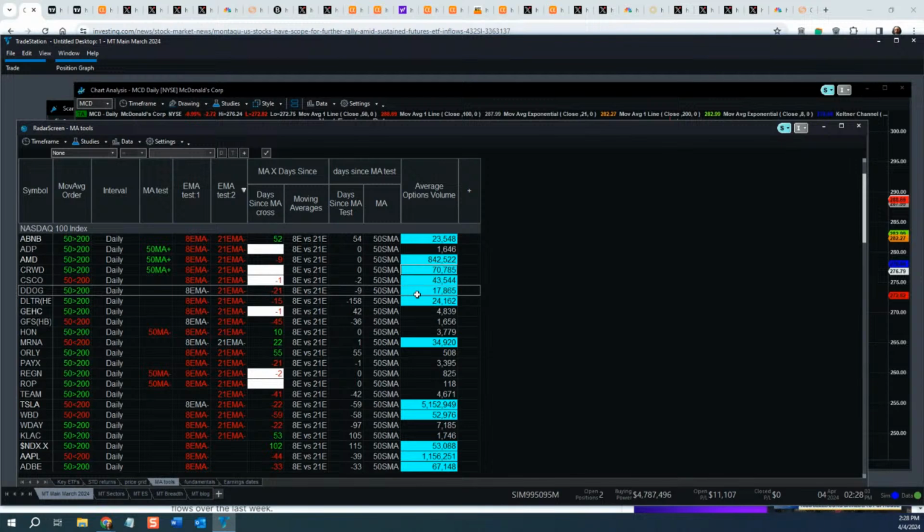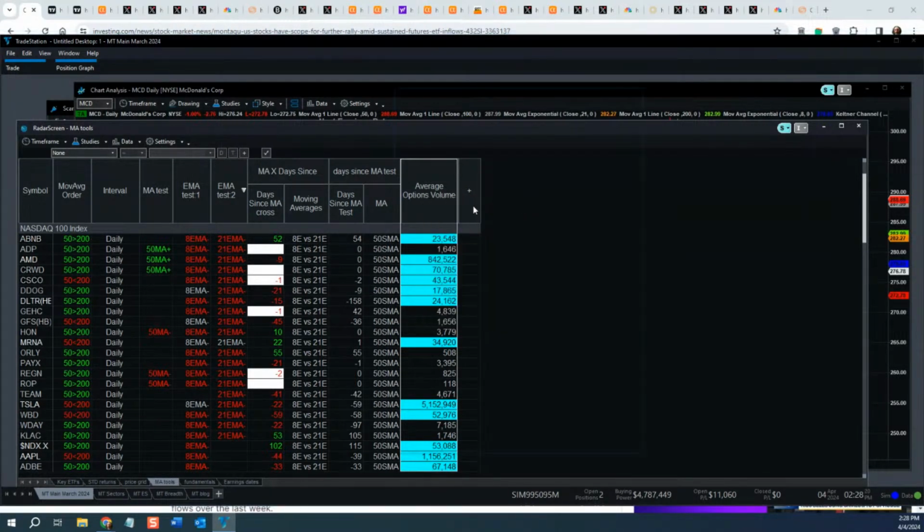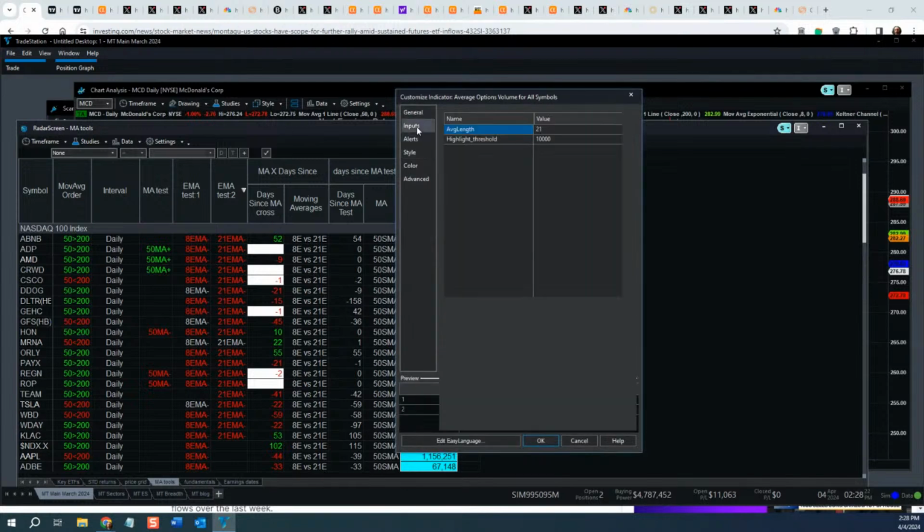And it's so valuable to have this functionality on TradeStation to actually see who are those active underliers. And that's why we shared this as a special indicator we created for you guys that allows you to see it so clearly. It just has a highlight functionality built in. If you right click on this and go to studies edit, you can change the threshold for highlighting it. I have it set to 10,000 contracts a day. You can make it something bigger.